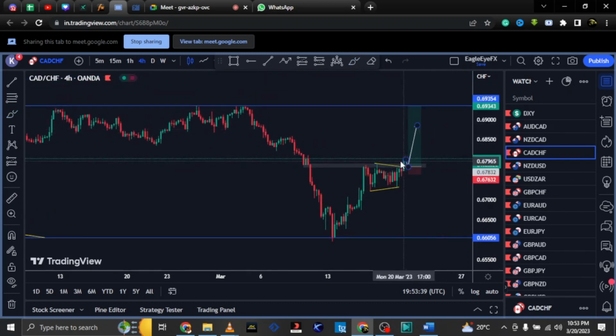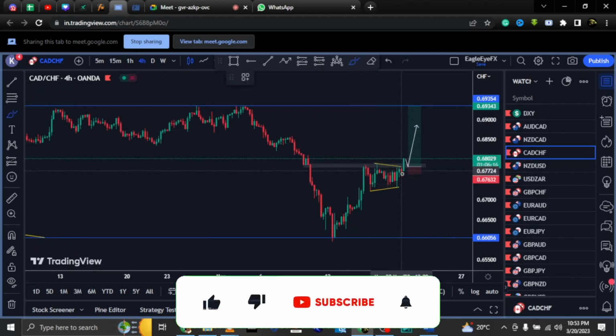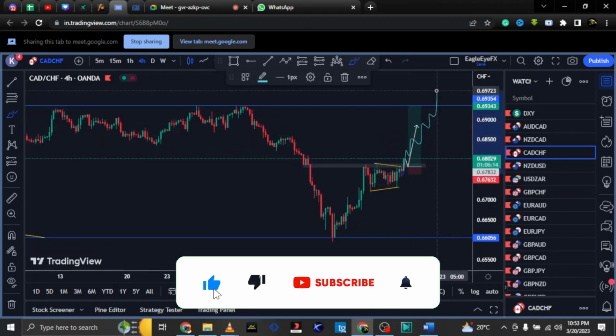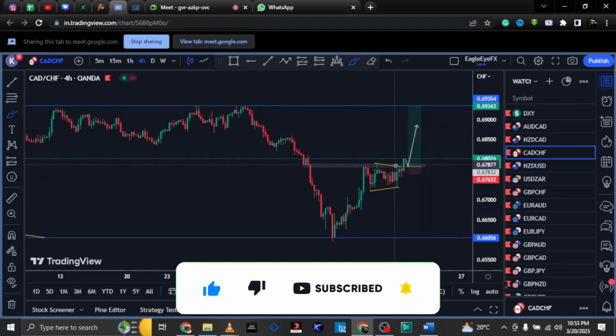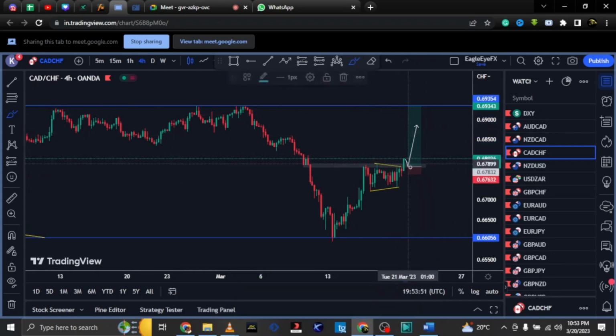Of course, you could have placed earlier, you could have placed your buy stop here, because it can actually go and not come back. Then you could be happy, but now since it has already gone, there's no point chasing it. Just wait for it to retest, then we move to the upside. Yeah, any comments, any thoughts?